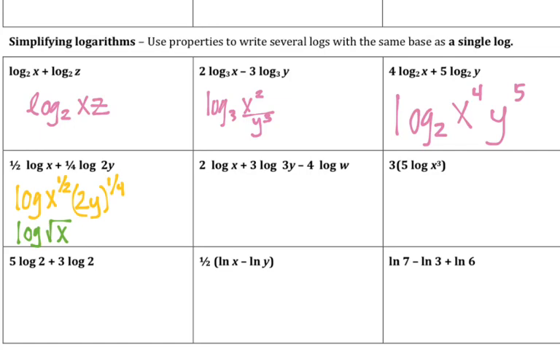A 4 on the outside. So a little index of 4 with the 2 and the y inside. So these two things are the same. It's just a different way to write it. So you may see it one way on the test, you may see it the other way on the test. So you just got to know both ways, just in case.